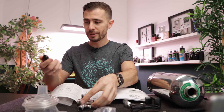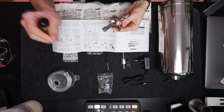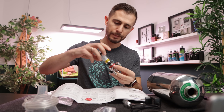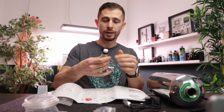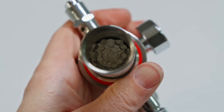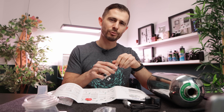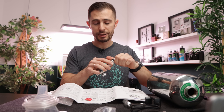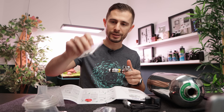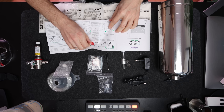Step one: you connect these two pieces. Peel off the lid and screw in the dry beads inside. It's worth having a look at them — this is a regular size. Later on it's described that you have to check them when you refill the system. If they absorb moisture they will increase in size, and in this little pouch you have some replacement dry beads.